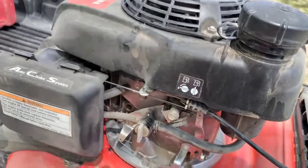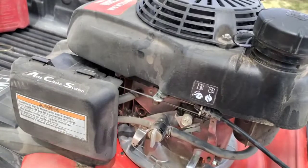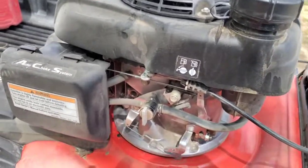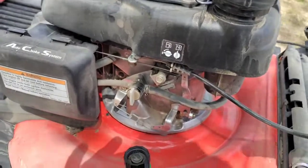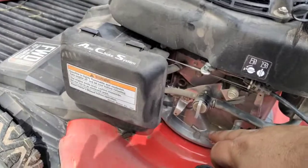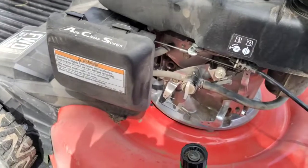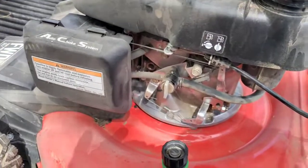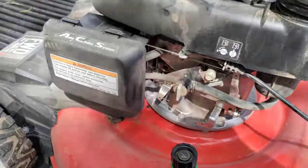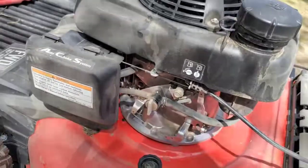So this is your Craftsman M250, 160cc Honda. It's very easy to start — it's got the auto choke. I have an actual Honda from Home Depot and sometimes I have to play with the governor to get it running right. We're gonna see what Lowe's says. I gotta get the gas out of it and all that jazz. Stay tuned, and I apologize about the wind.